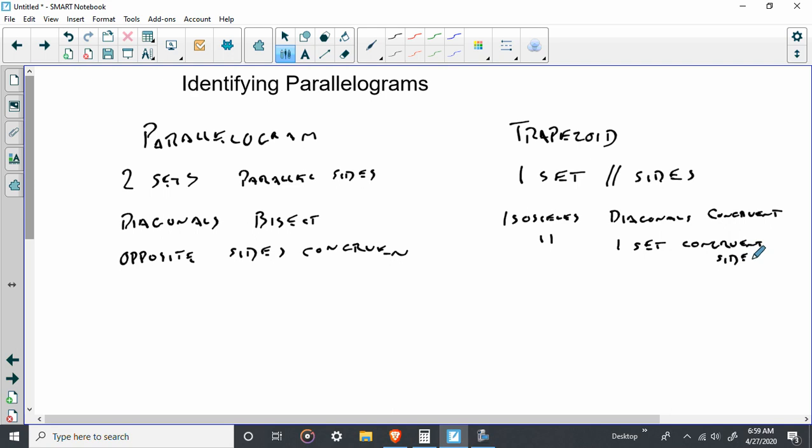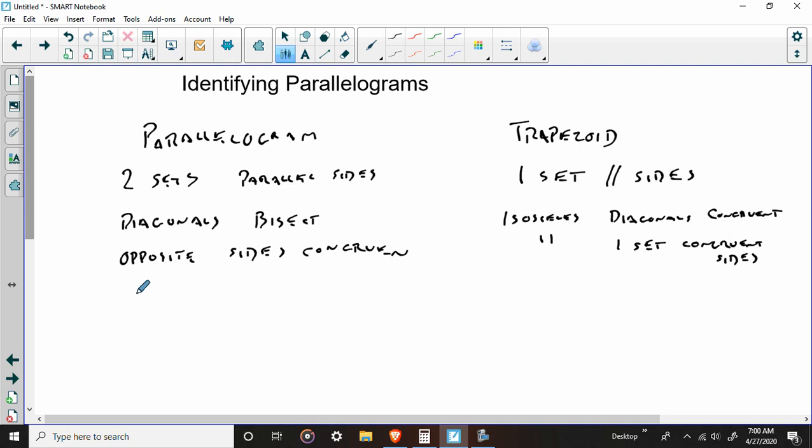Okay, so real quick, if you see one set of congruent sides, is that enough to prove something's a parallelogram? No, it might be a trapezoid. We don't know. You really need to show that both sets are. If your diagonals bisect each other, can it be a trapezoid? Yes. If you have diagonals that are congruent to each other, can it be a parallelogram? Yes. In fact, it could be a rectangle or a square. But that is not a defining characteristic of a parallelogram. So again, if there are some of these rules that you guys don't remember, please go back and watch the intro videos on parallelograms and trapezoids.